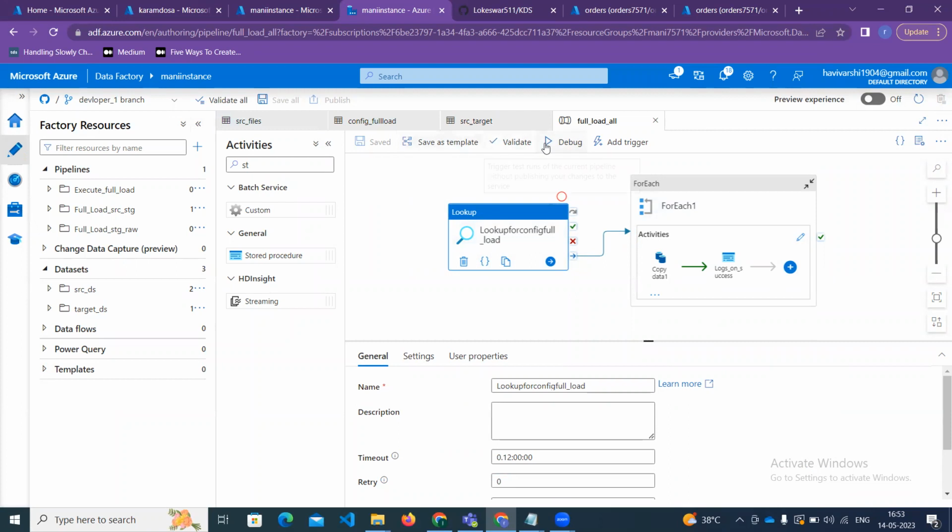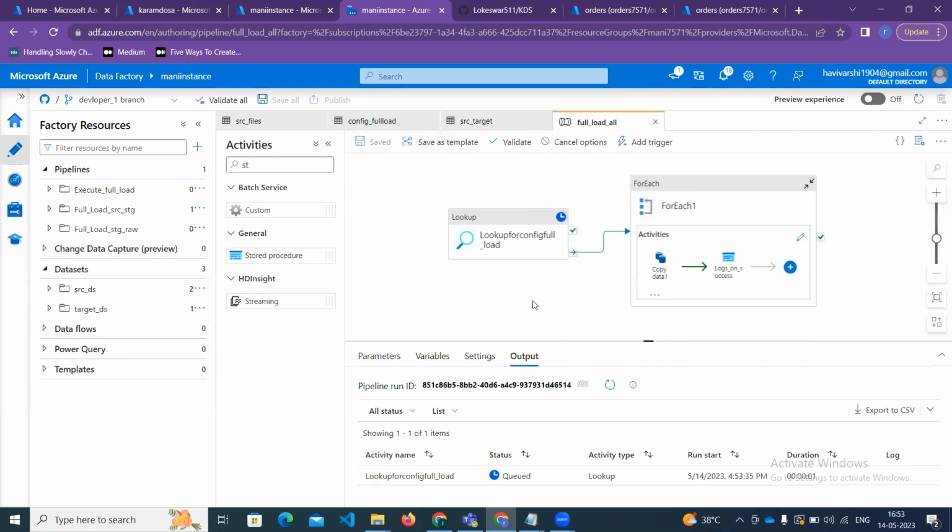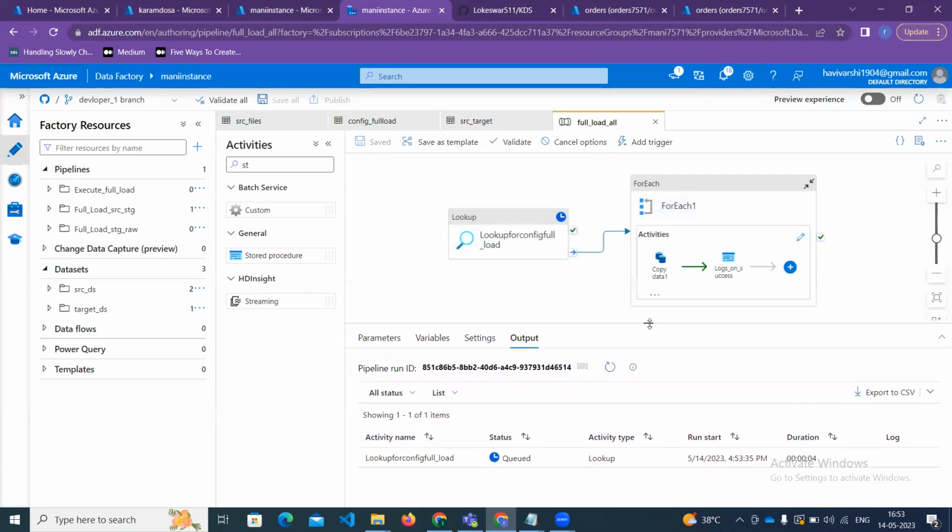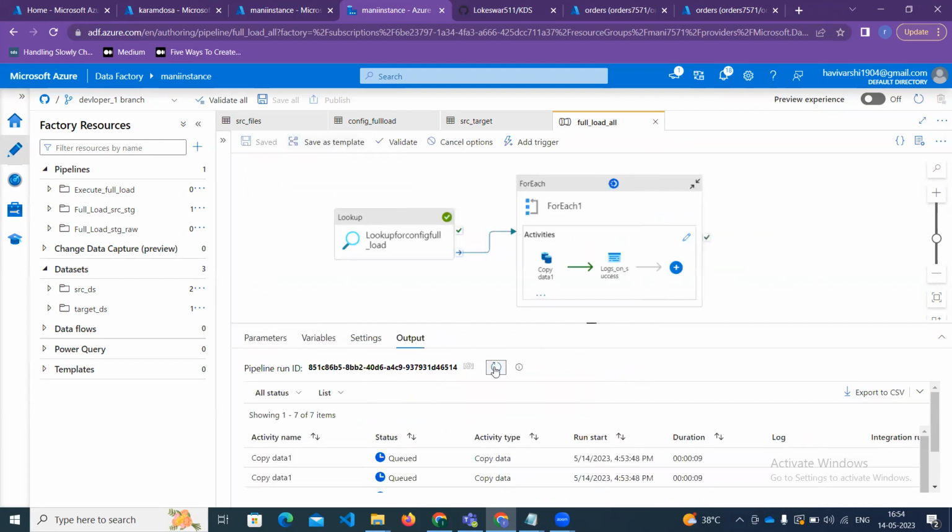Now debug this one to check whether it's working fine or not. Yeah.